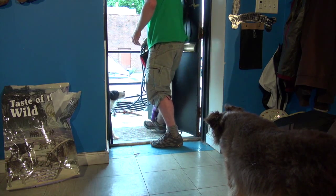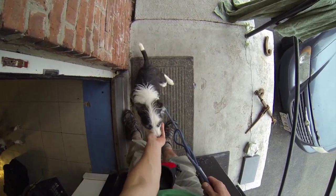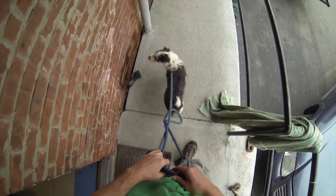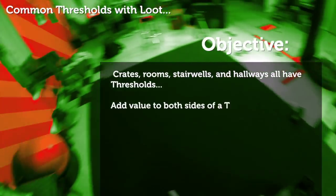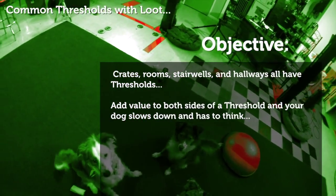We're going to place just as much value on this side of the door so that the dog wants to get through the door in order to work with us. This will change the doorway from a staging area to a destination. Common thresholds with Loot: crates, rooms, stairwells, and hallways all have thresholds. Add value to both sides of a threshold and your dog slows down and has to think.